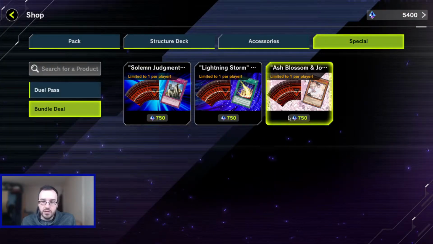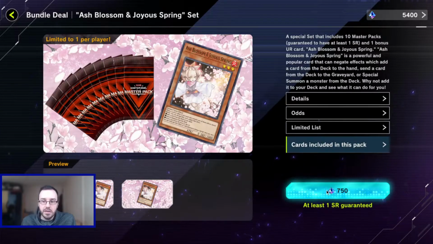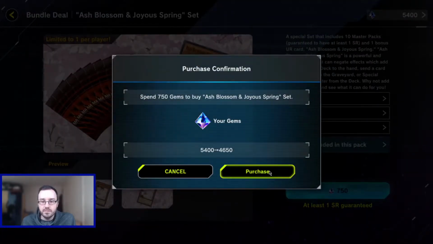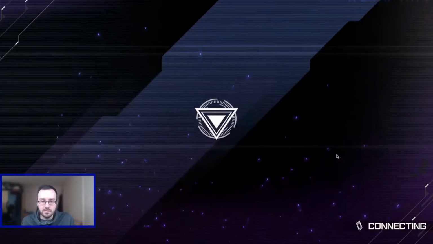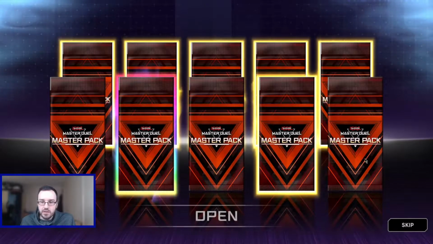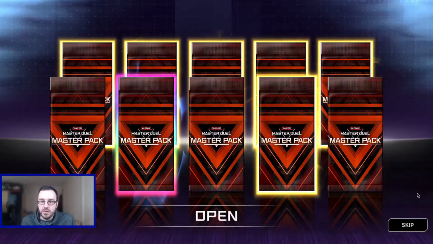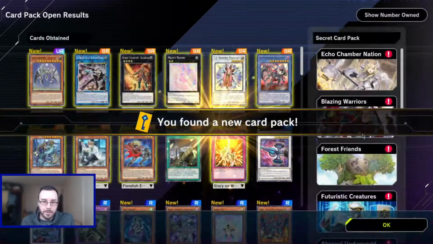Then we'll go over to the bundles and we'll just start grabbing these bundles. Let's just start with the Ash Blossom one. And this will be the first Master Packs on the account. Oh, these look like some pretty good packs to start off with. Obviously we have the ultra, it should be at least six supers. Let's see what we get.